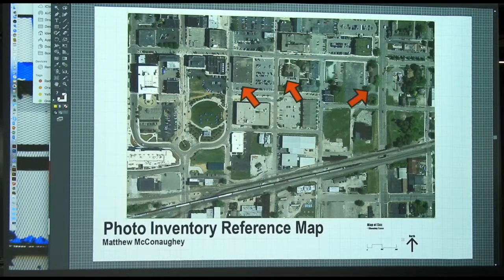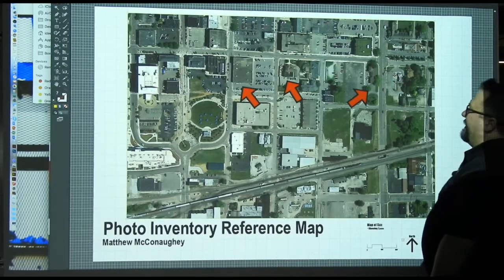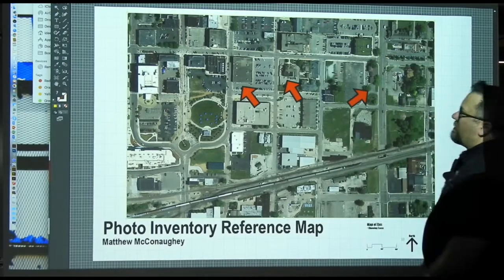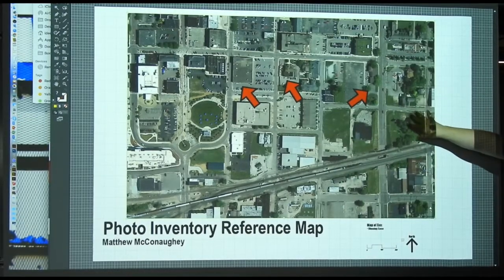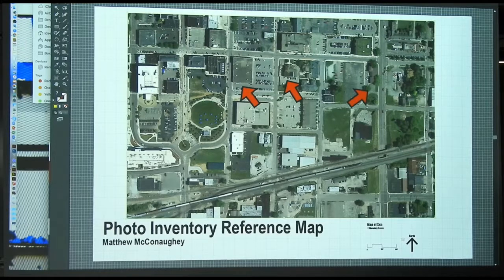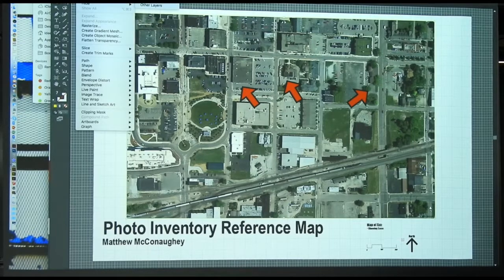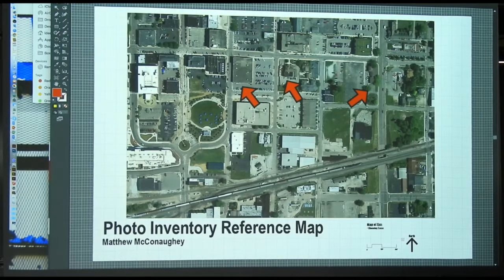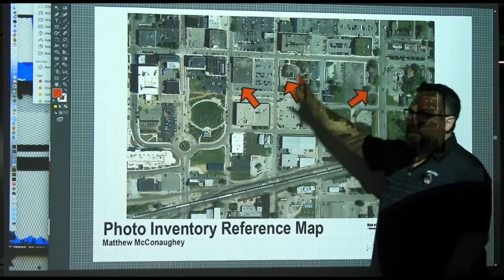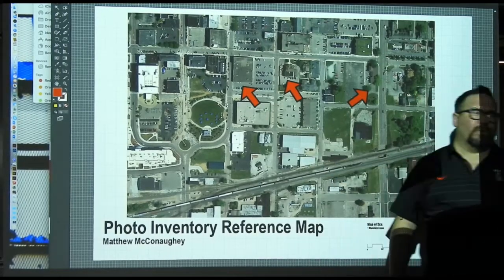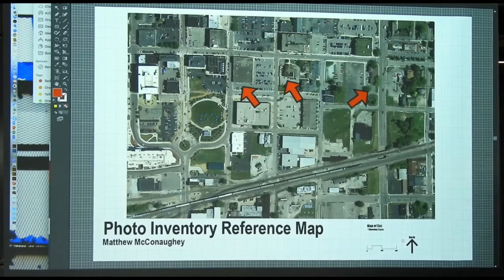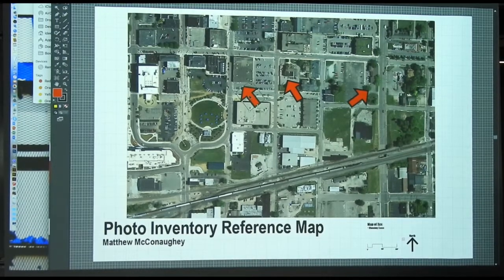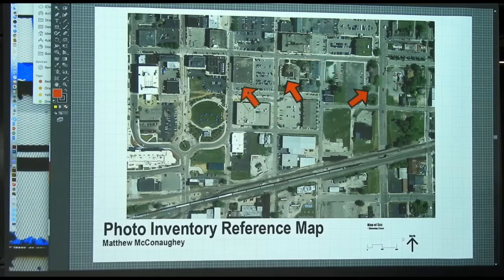You might notice that the background image gets annoying. It wants to keep moving and things like that. If you ever get annoyed with something, you can click on the object, you go to Object, and then you go Lock. And you can lock that selection down. And you can see now it will not move. So any background image in Illustrator, you can lock it down and it will not move.